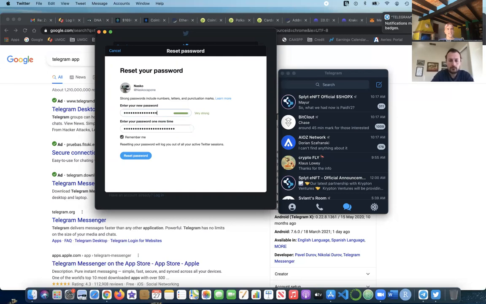I get it. I didn't notice that you were resetting the password. Maybe they have a bug. I'm entering the exact same thing. All right, let me simplify it. They have a bug here, actually.